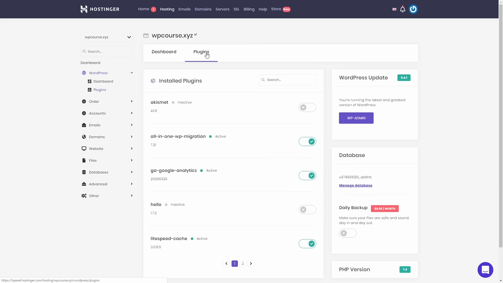Also, you will be able to access all plugins in your WordPress panel, but it's very convenient to have this option right here because let's say in the future you install a plugin or update plugins, and suddenly your website doesn't load, it starts to crash and you're getting error messages. So probably that means that this issue was caused by a plugin which doesn't work with your WordPress version, or there could be other reasons, but by going right here in the plugin section you can easily deactivate that plugin and you can fix this issue. So let's go back to the dashboard.